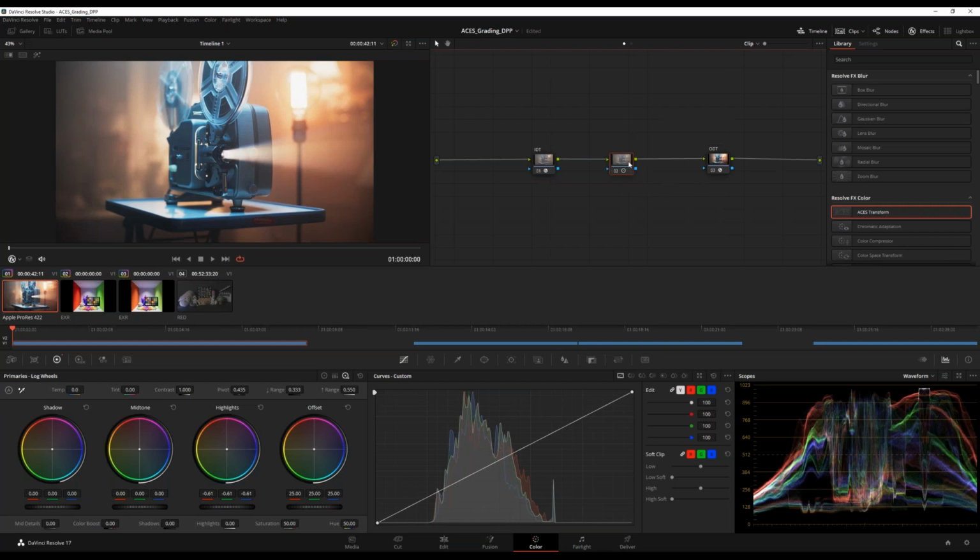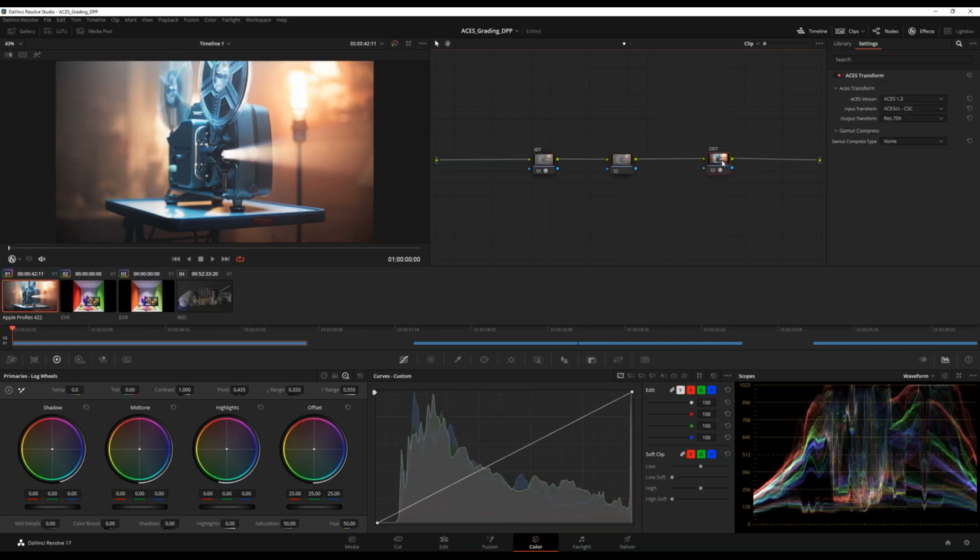Well, the answer to that is that you can use Mojo after the output display transform. It means that you can use Mojo in the Rec 709 color space.